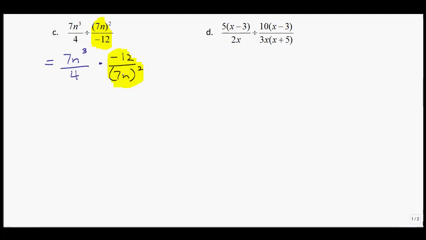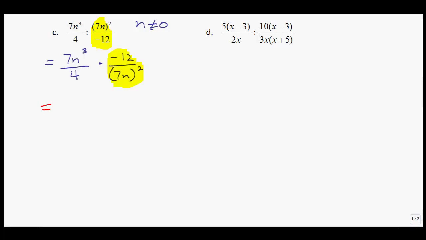For this one, what you need to just key in on is the 7n squared. What I notice with the 7n squared is that if you made n not equal to 0, then you'd have a problem like this. Okay, so now that we have this question ready to go, let's try and simplify this. Got to be a little bit careful here.